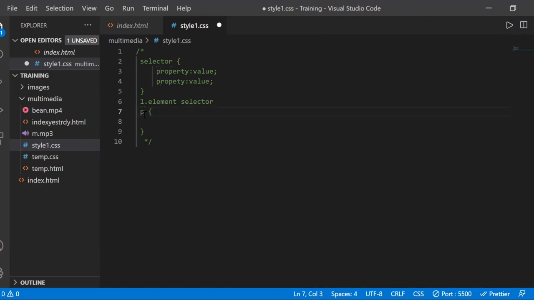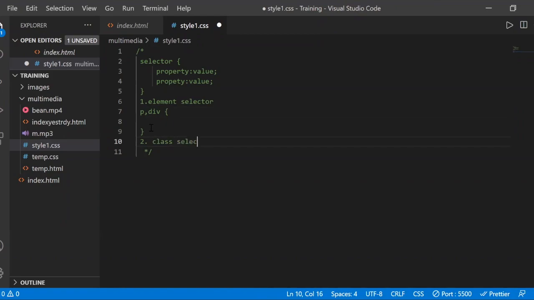Okay. You can use a combination of element selectors too. Suppose you want to provide styling to the division and paragraph tags simultaneously. Then after selecting one element selector, that is paragraph, provide a comma, and after that, write the name of another element selector. Okay. So now whatever property you declare inside this declaration block will be applied to all the paragraphs and div tags in your HTML document. Okay. The second type of selector we have is what we call class selectors.